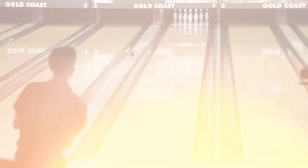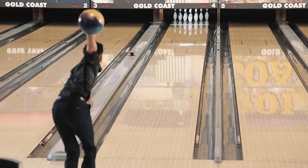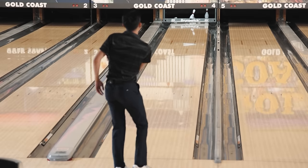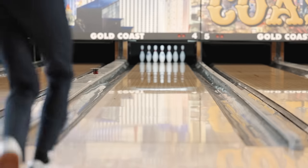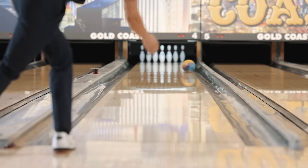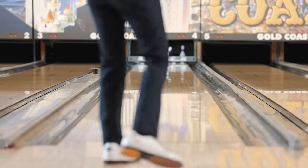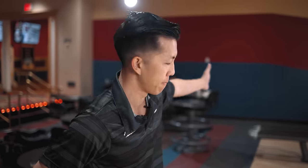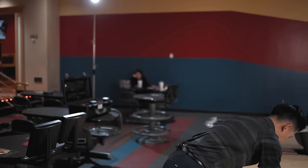Okay, here we go — Exotic Gem, same spot. That's good ball reaction. No pins fell down — good nine, good ball reaction. Not the greatest shot, but that ball is really strong. As it's traveling across the lane it's fighting itself, using up a lot of energy and then doesn't have a whole lot left to get off. If I threw the same shot with the Attention Star — because it's a little shinier, a little cleaner, a little weaker — it might have had a chance to actually get to the head pin. Let's try to throw a better one.